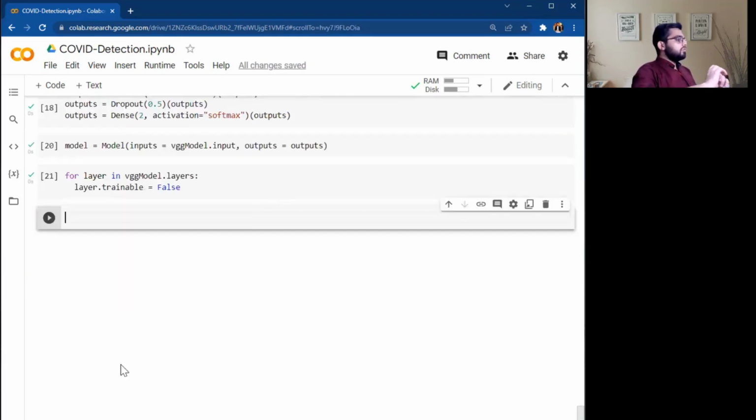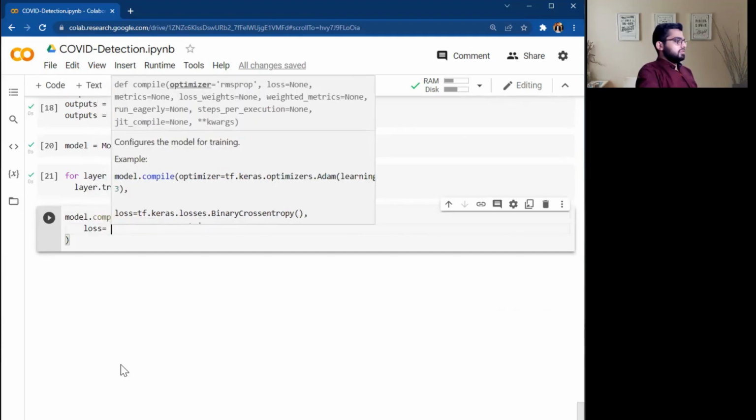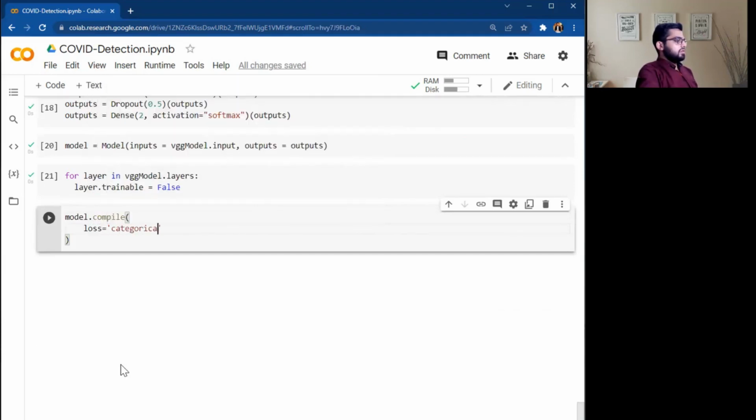Yeah, great. Now we need to compile the model. During compiling, we tell which loss function, which optimizer, and which metric we use. So model dot compile. First thing is the loss function. Loss is equal to categorical cross entropy.